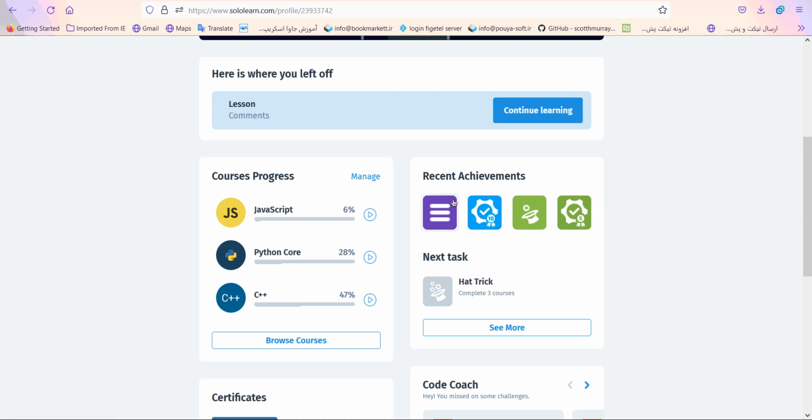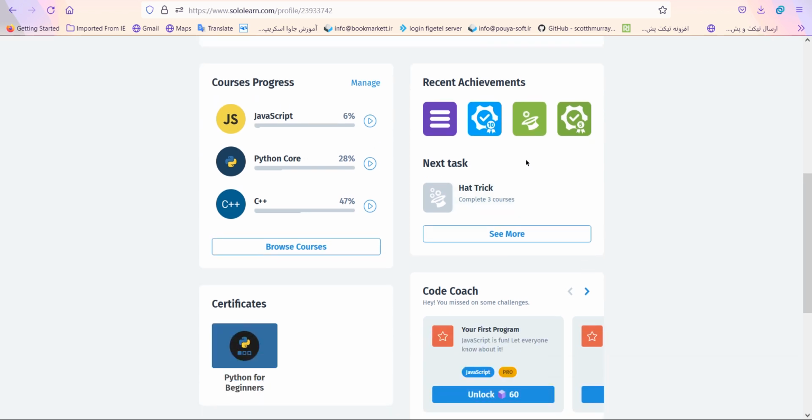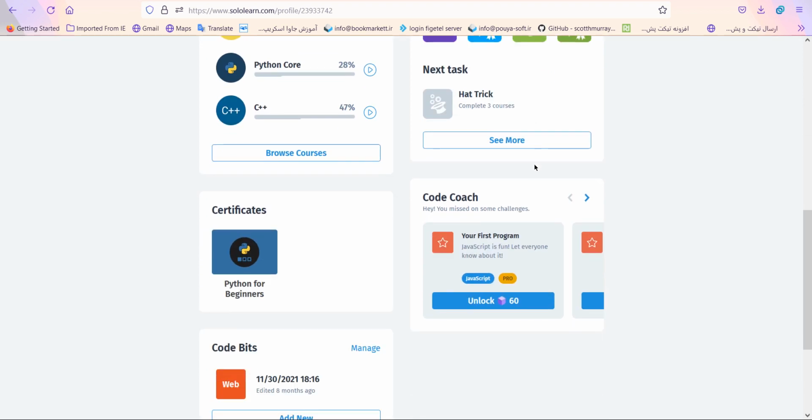And on the right part, you can see your achievements, your medals that you could achieve in different situations and different projects.